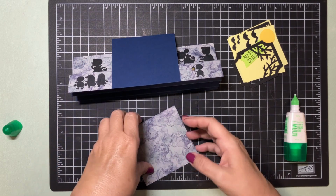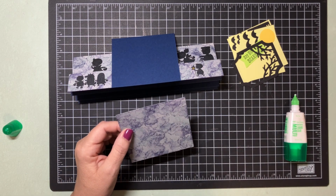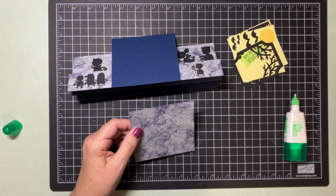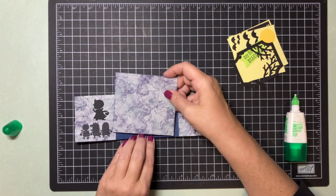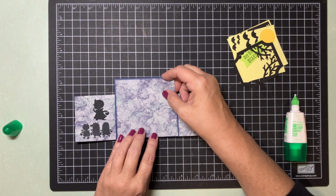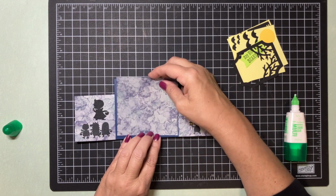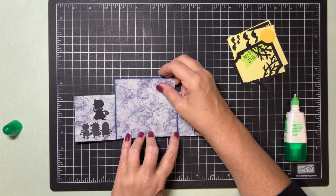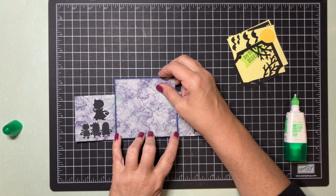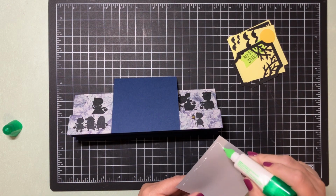Now this piece looks like it's square. It is not square. This piece is 3 7/8 by 5 3/8. So when you do this, make sure, because when you go to put it on, you'll notice it is longer. You want to make sure that you have it going the right direction. And this does have about a 1/8 inch border around it. So we're going to go ahead and glue that down.